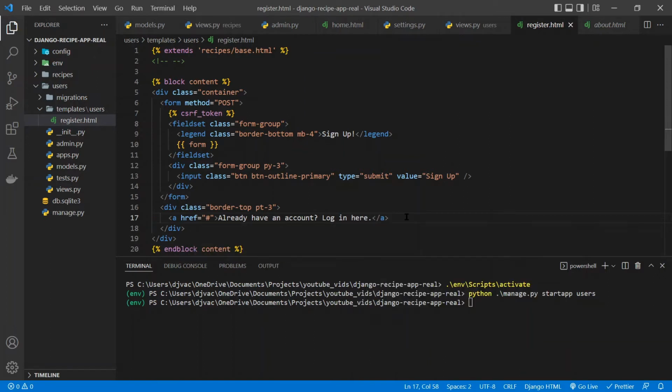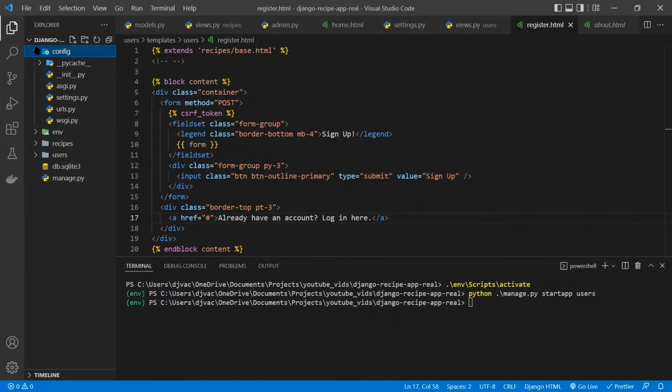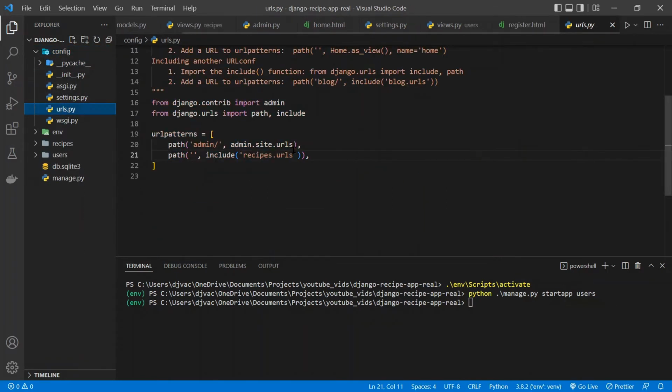Okay, so now we have the view and we have the template, but in order to tell Django when to serve that view and that template, we have to hook it up to the URLs. We could do the whole include and create our own URLs file here, but for simplicity's sake, for now, we'll just create it in our project URLs file, so our config URLs.